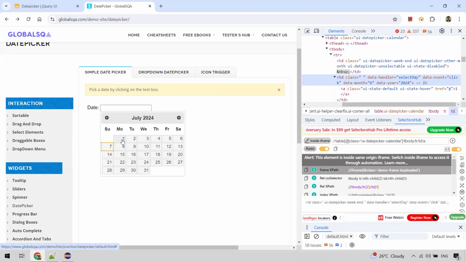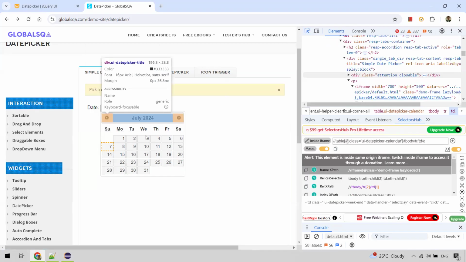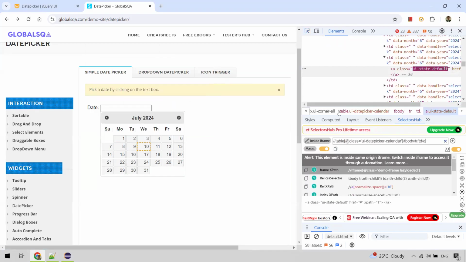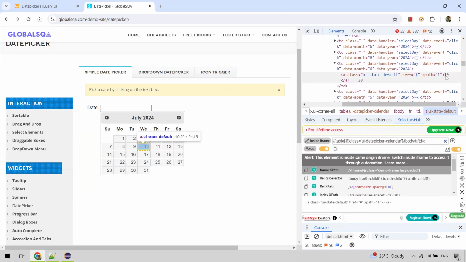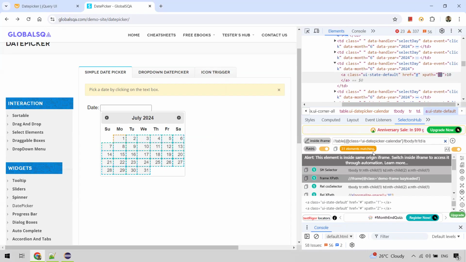Under TD, it's an anchor tag, which has the value 1, right? So say, for example, if you go to some date here, 10, right? So if you see under TD, we have an anchor tag, and anchor tag has the actual value 10, right? Under it. So we can write something like this, so that it selects only the dates.